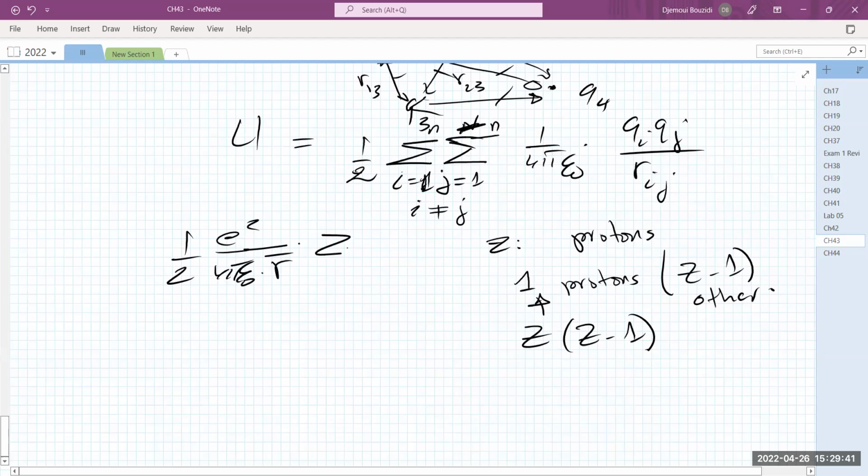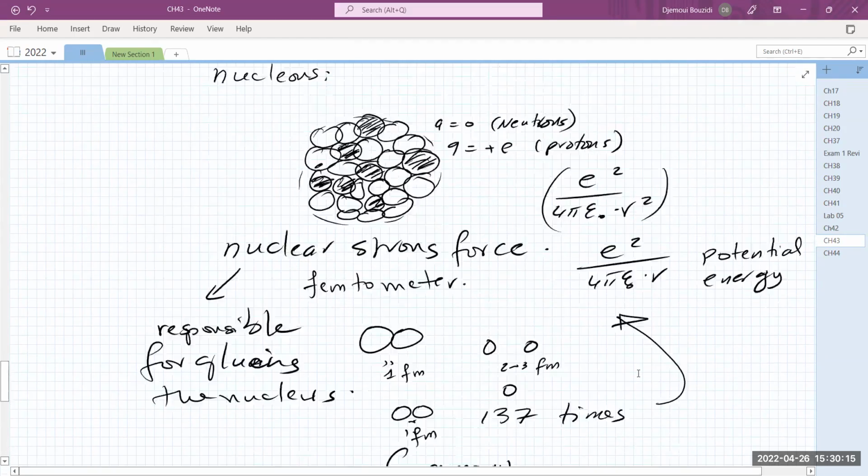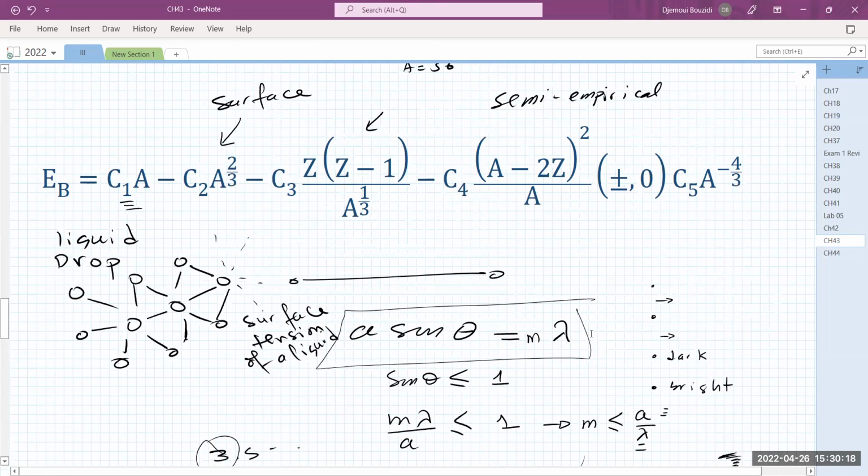Then what I'm saying in here is just sum all of the integers from i equals 1 to Z in this case, and all the integers from j equals 1 to Z, when I'm imposing that i cannot be equal to j. So the first summation will give me Z of them, and then, but don't forget the factor of half in here, the other summation will give me Z minus 1, and that takes care of all of the terms in here. Obviously, I will have, at the end of the day, some constants, a bunch of them, so I'm putting all of them in this C3. So this term is coming from the repulsion. It's trying to tear the nucleus apart. So it's not really adding to the binding energy, but it's taking away from it.